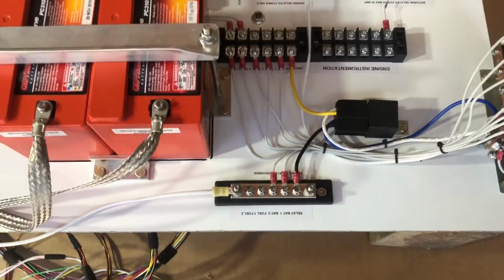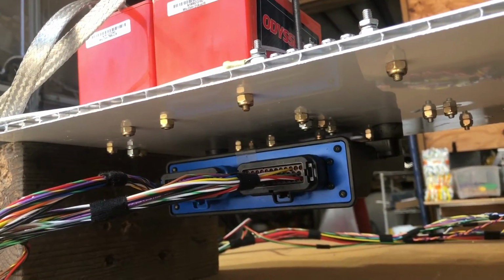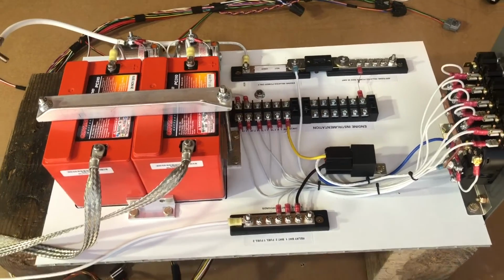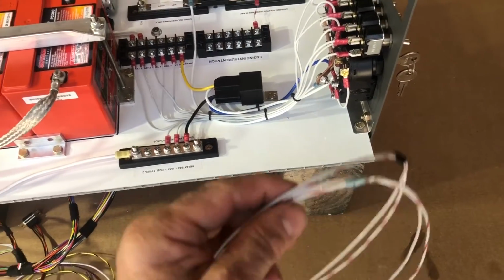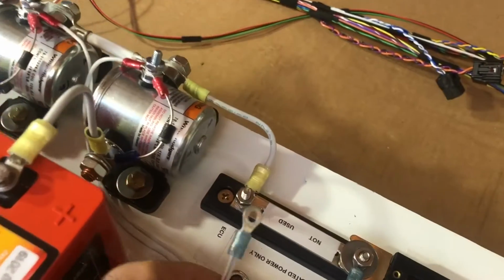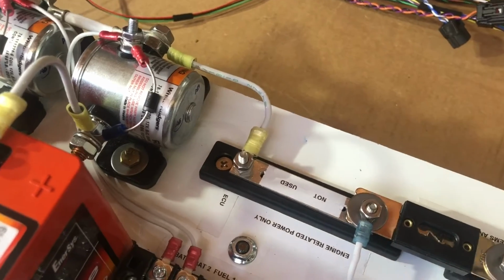Now, let's talk about hooking up external things to our pre-made switch panel. The ECU, or engine control unit, is mounted underneath. From the engine control unit, there are a few wires that need to be wired to the pre-made board. The most important one is the ECU power wire or wires. They get wired into one location, so you treat this as one wire. The ECU power wire is going to go on this screw right here. So that means when power is on to either contactor, the ECU has power.